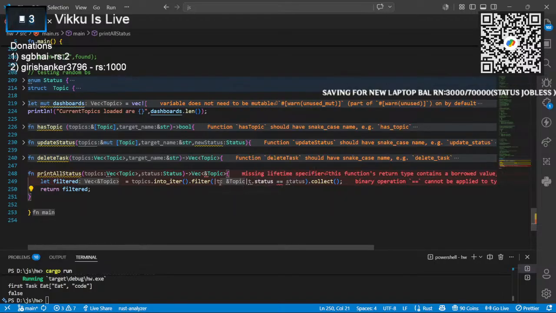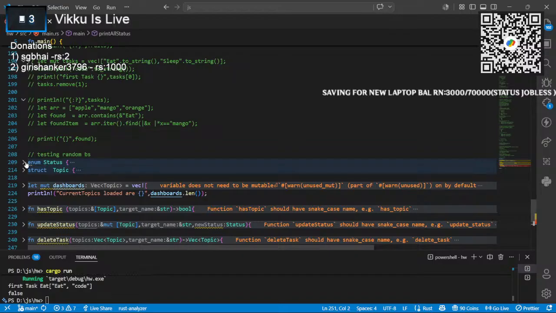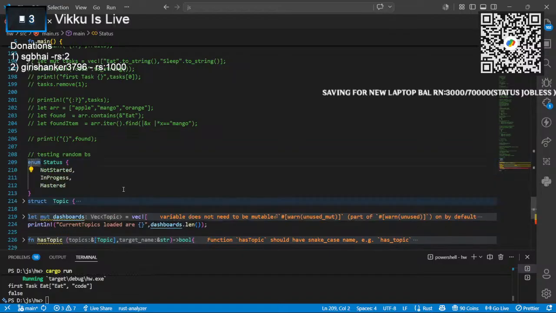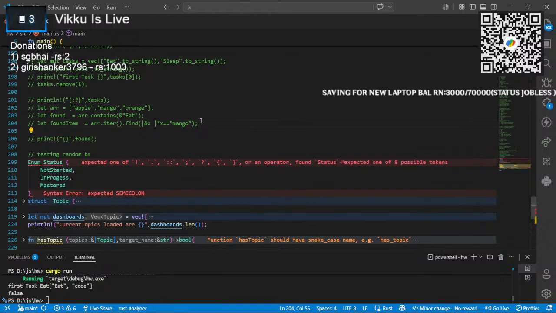Where do you have binary operation here? Can you type in the chat, man? Enum? So maybe it should be enum. Ah, it's enum.